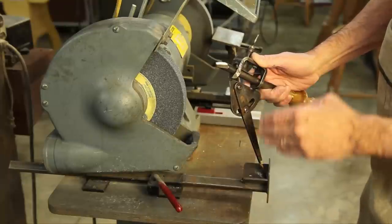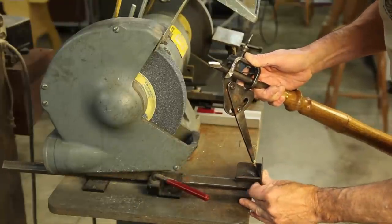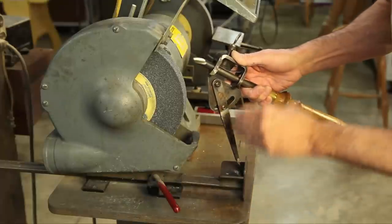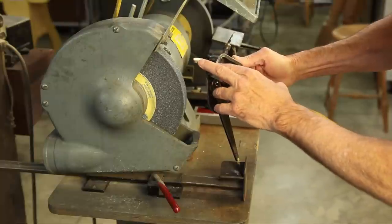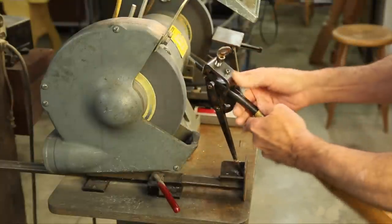video. Once you've completed that grind, you can make a secondary grind easily by simply sliding your Wolverine jig forward and grinding away the heel, like so, until you have about a 1/8 to 3/16 working bevel, as so.